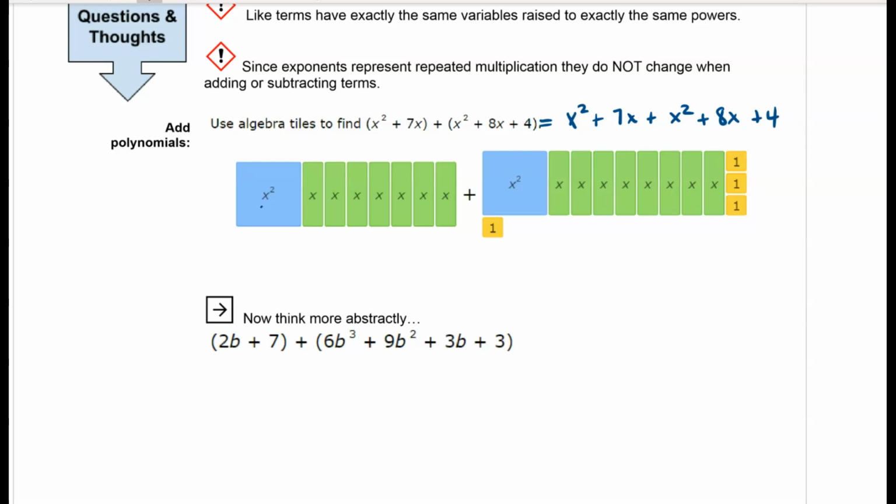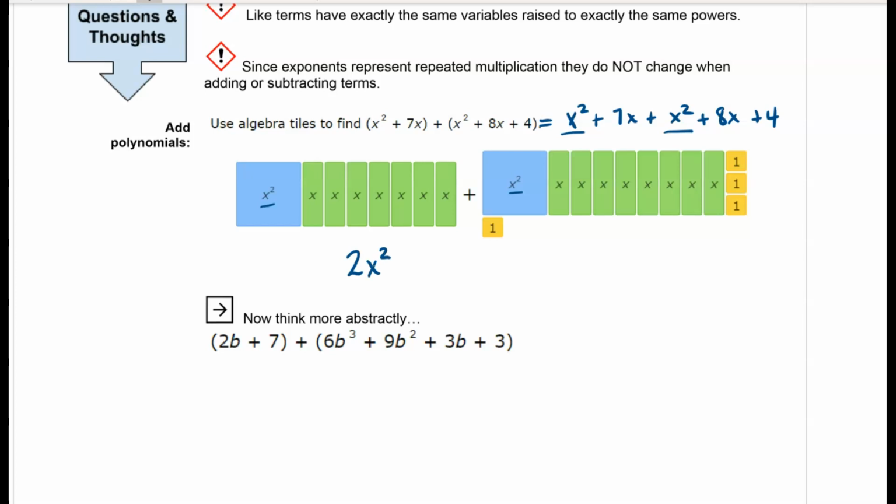You can see that we have two x squares, and it's easy to see in the models because they're blue squares and they look the same. If we look at our list of terms in our polynomial without the parentheses, we can see one of our x squares right here and the other one here. The way that we recognize those are like terms is that they're exactly the same variable raised to the same power. We have two of them, so we write 2x squared as one of our terms.